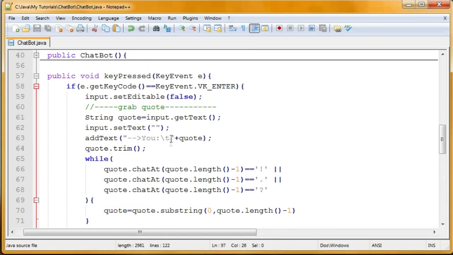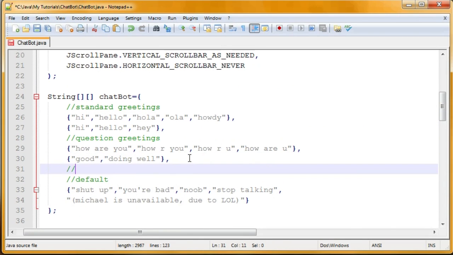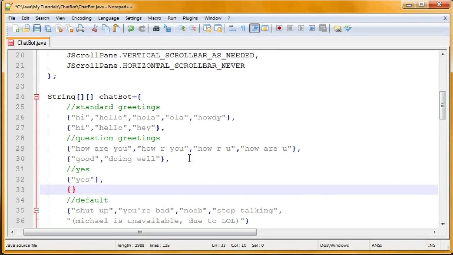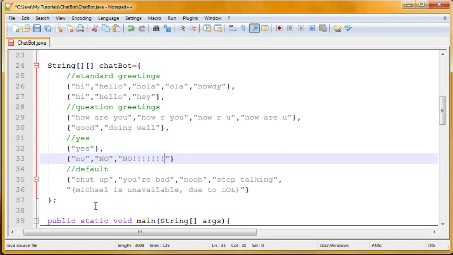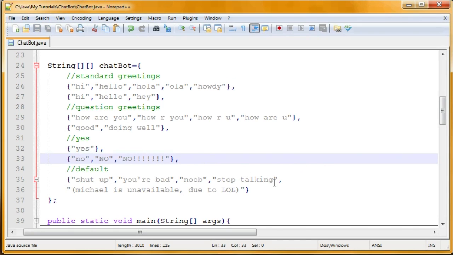One of the nice things about this technique is that you can add stuff to this freely. Like if you think, oh, I want to add another group here, I want to have a yes type thing. So if I say yes, I could have him respond saying no, because he will respond no, probably most of the time, just to contradict you. And then I could add different no's to make it more interesting. So that's one of the nice things about this. So even if you don't understand anything in this tutorial, if you understand how this operates, you can just add stuff to it to make it more dynamic, and that's pretty cool.